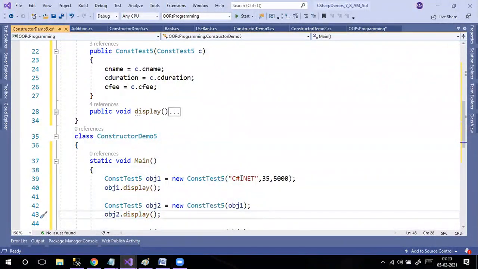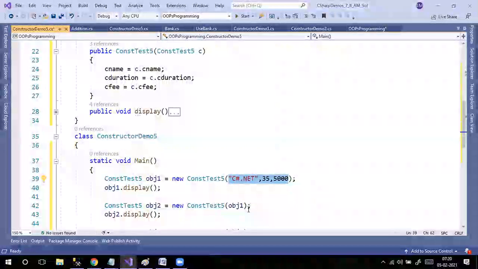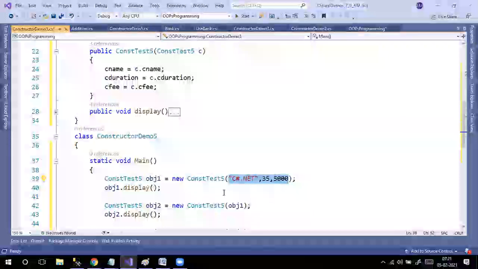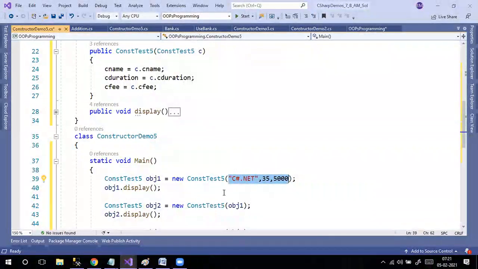In that case, you can create like this, but very rarely. If all data is the same, then you can use this approach to copy one object to another object. In our example, name and phone number are different, but whatever course you selected, that course fee, duration, and so on are the same, right? If it is the same, then only we can use this scenario. Any questions?